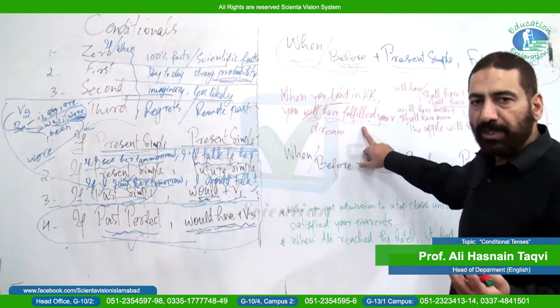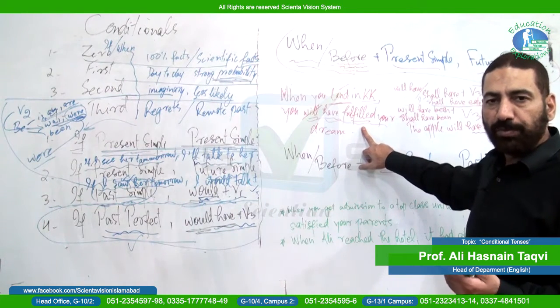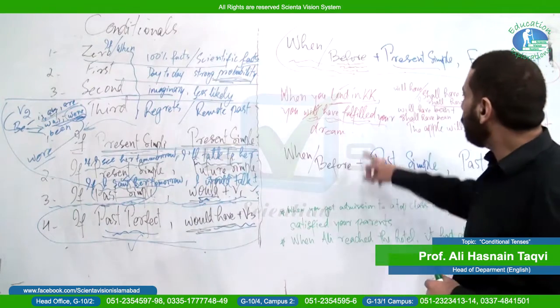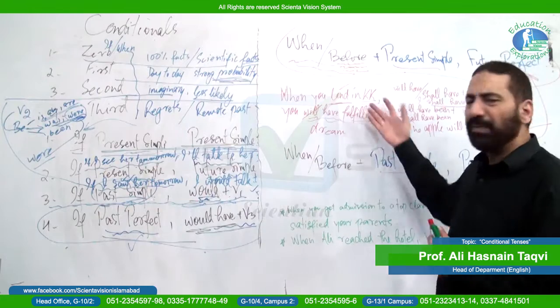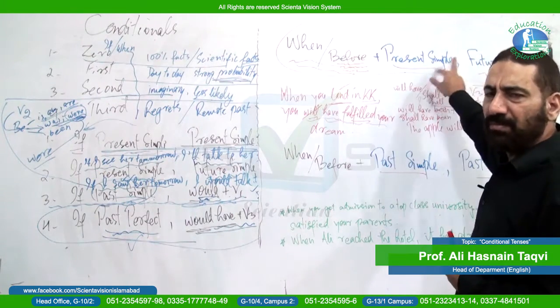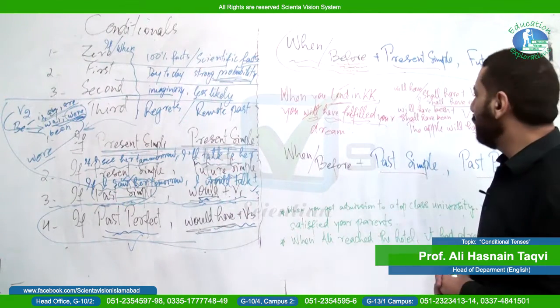So if there is somebody you are angry with and you go to meet him again, before you go to meet him again, you will have ignored his follies. This is how this structure is made, not too tough. And then again, not many errors that he could assess you in. You simply need to bear in mind this combination. And if there is an error, you could easily find out.